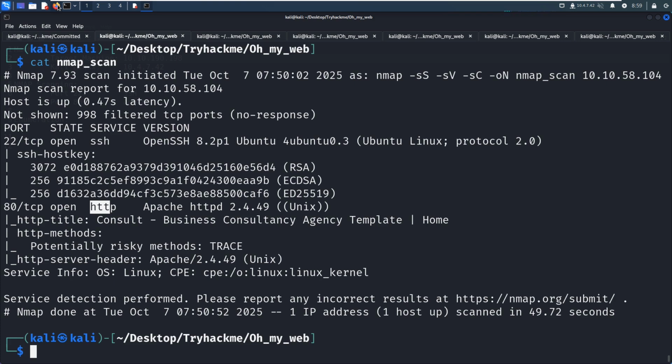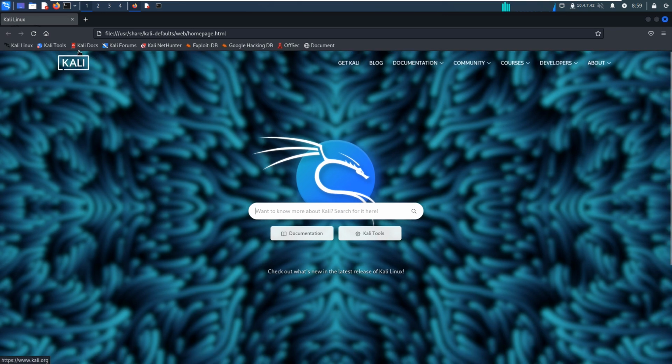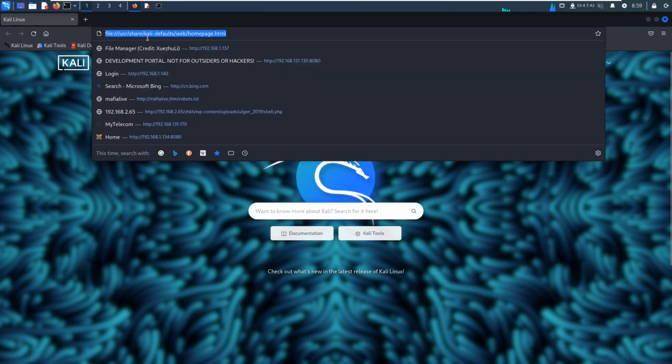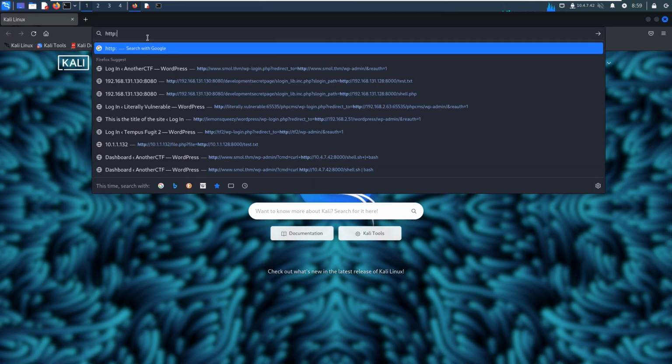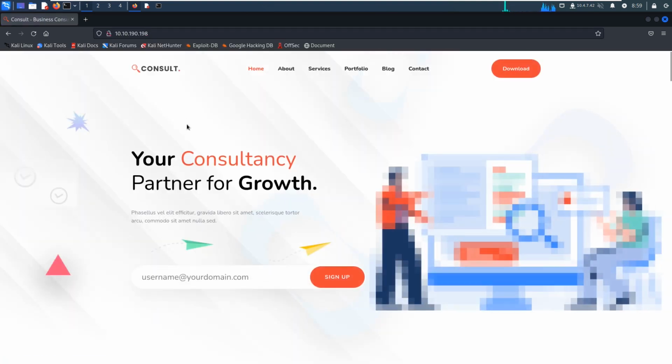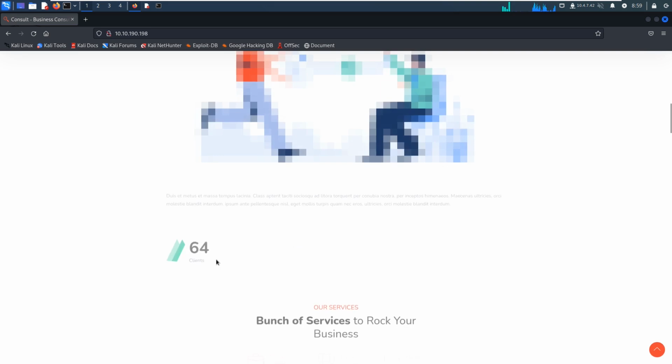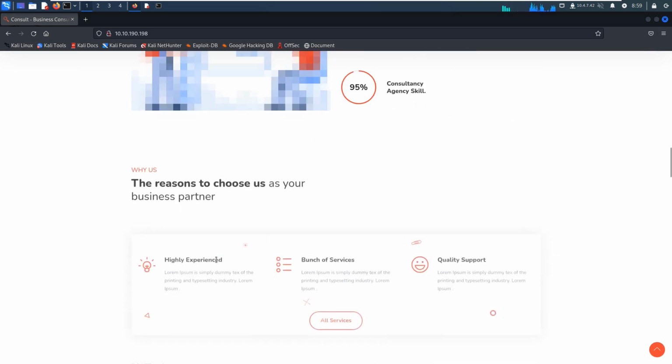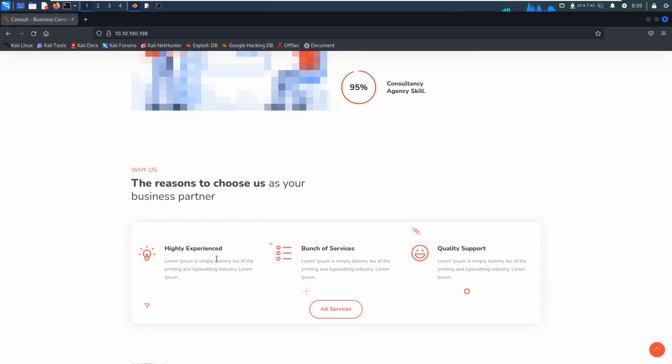Let's fire up the browser to perform manual enumeration first. We can put the IP address into the address bar of the browser. The site is loaded beautifully, and we can scroll down. Yeah, this is an amazing website.